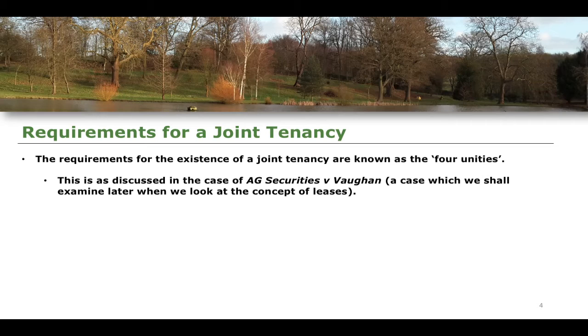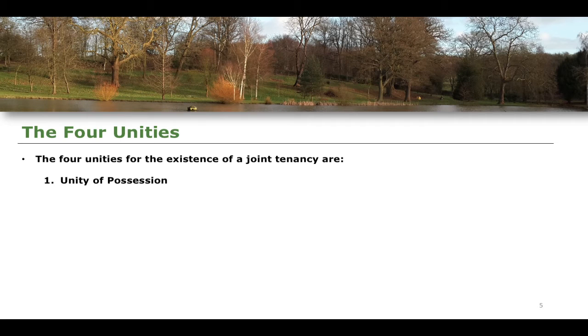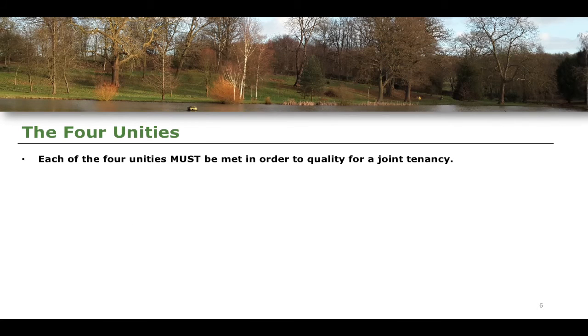This case is discussed, but one of the things that this case also does is highlight the existence of the four unities. Now, the four unities are as follows. You have to have a unity of possession. You then also have to have a unity of interest. There then also has to be a unity of title, and then finally a unity of time.